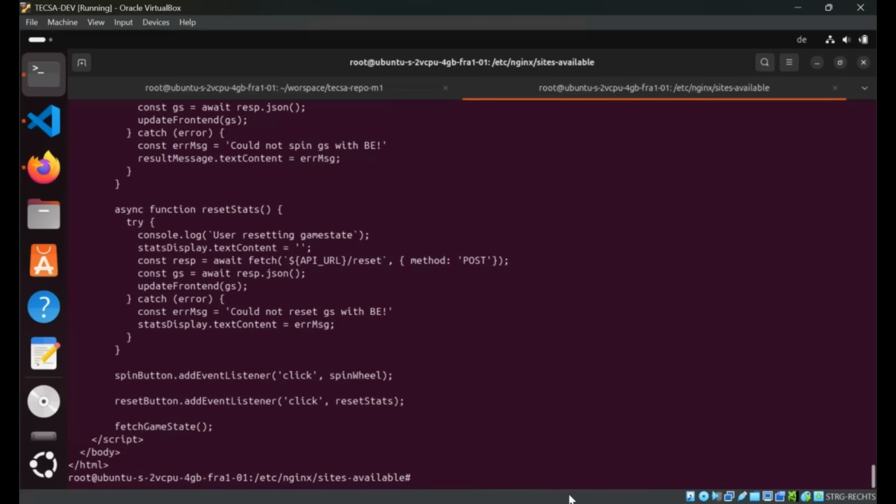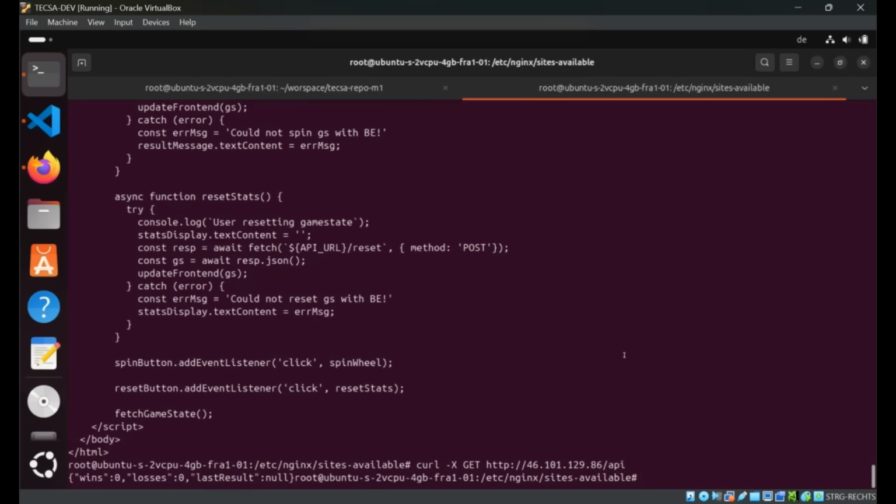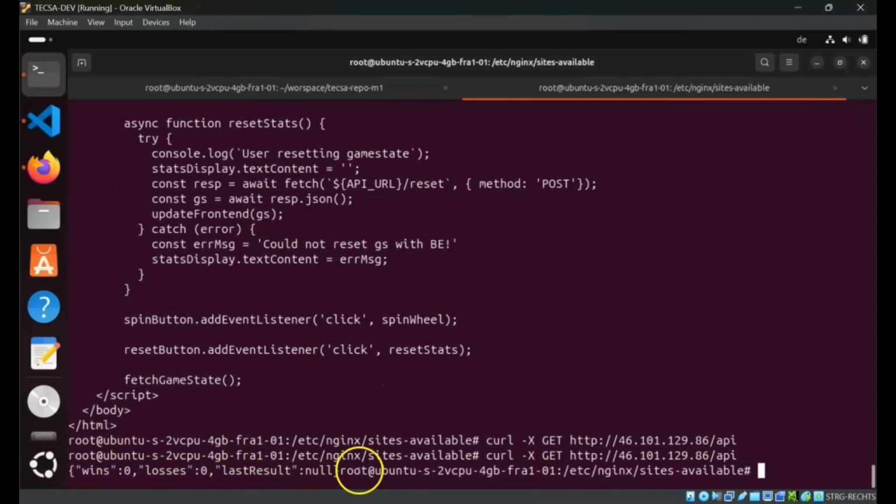Let's execute a GET request using curl, as you may remember from our REST API lesson. We omit the port or set port 80, and we want to go to API. Here you see the response. That is, our backend is also successfully served by our web server NginX.